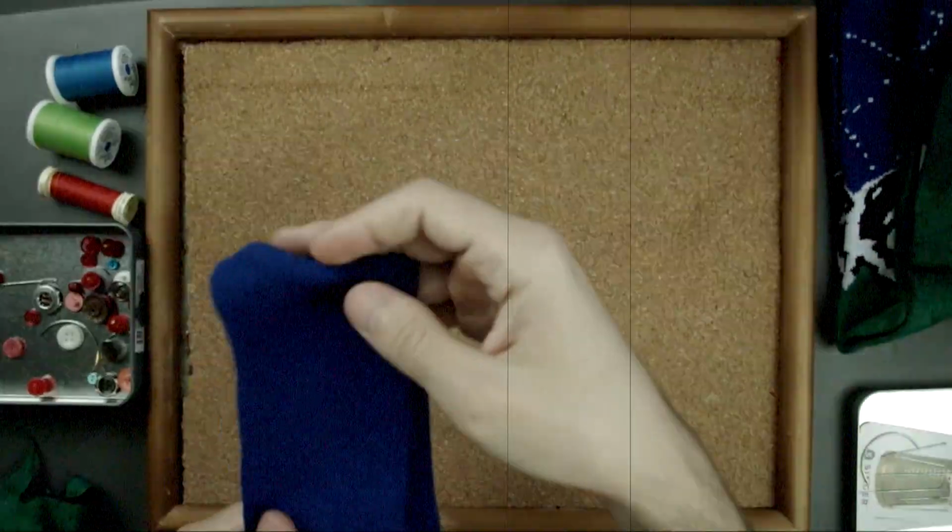Let's start with our blue sock. We'll only need half. I want to use a black sock. Well, it's your project. You can use whatever color sock you think is appropriate for your potted pal.